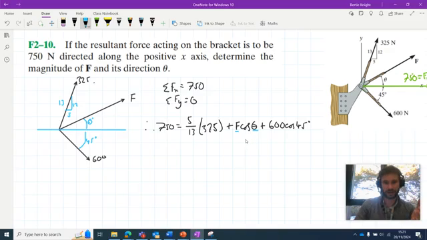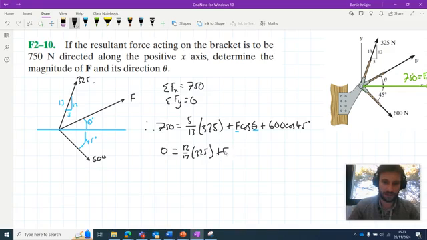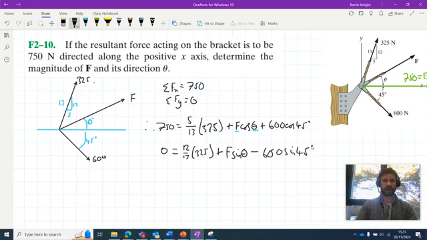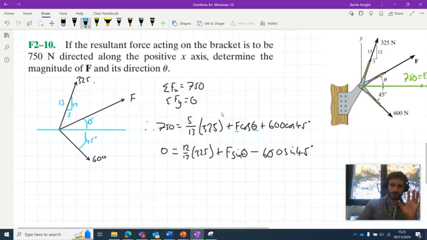Since this is the case, let's move on to the vertical here. We can say that zero, the sum of the vertical components, is equal to 12 thirteenths of 325 acting up, plus F sin of theta minus 600 sin 45. Is this problem solvable now, based on what we've written down? Evidently, yes, since we have two independent equations, this one and this one, and two unknowns, F and theta. When you have as many independent equations as you do unknowns in the problem, the problem is solvable.